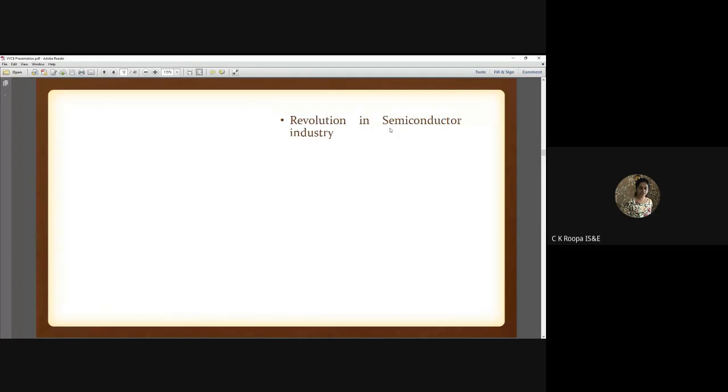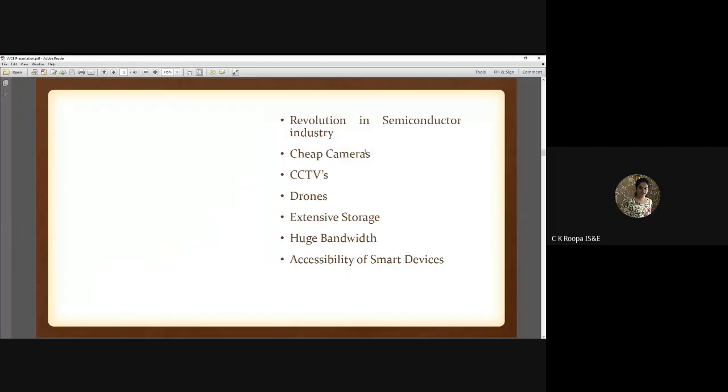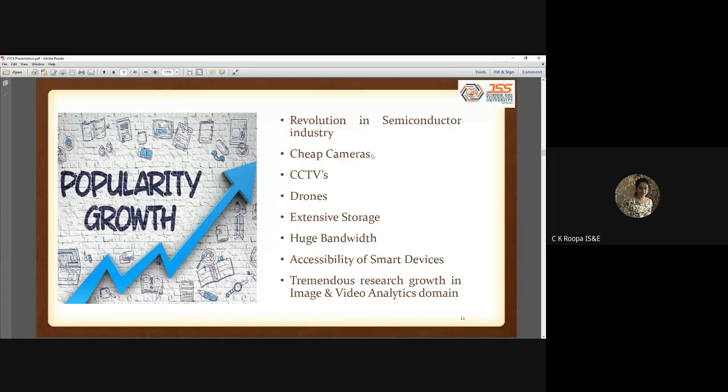So where they can just take the snapshot, or they can record what exactly is happening to a patient, right? And then they can go to a PHC, that is primary healthcare center, and they can take the advice, right? So cheaper cameras, yes, because hardly if you spend 4 to 5,000 rupees, right? So you'll be having very good cameras with a good resolution, right?